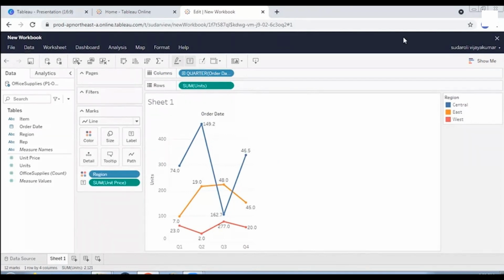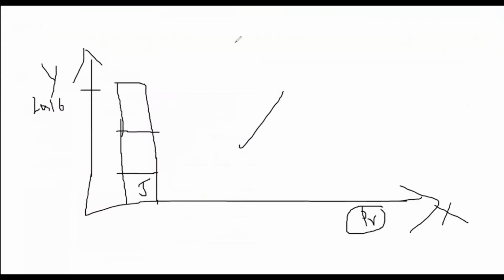But one more point that I wanted to speak about regarding this line chart is that, say for example, you have a data set like this. Maybe you will have a date in here, maybe this is my x-axis, and here I have a date, and then here I have my units sold or sales, whatever you want to keep.